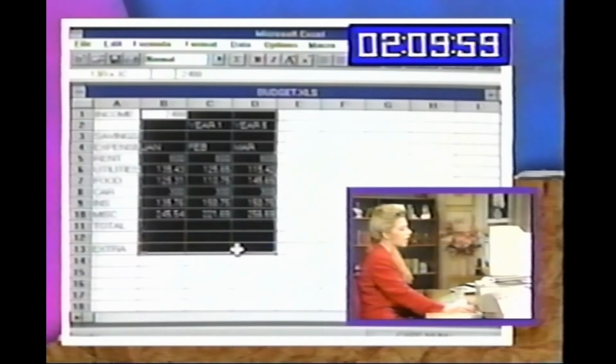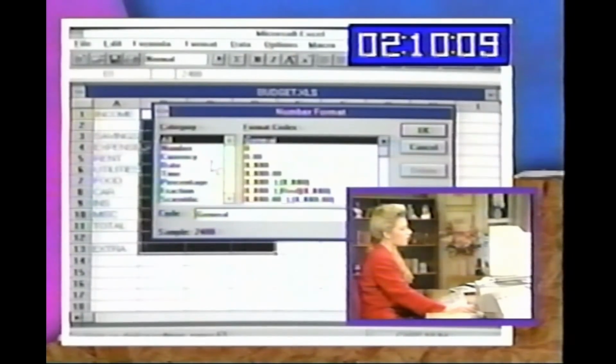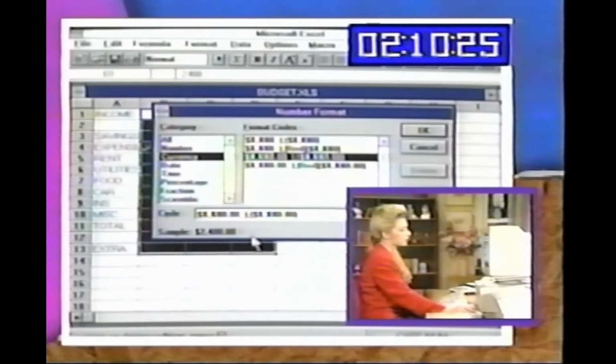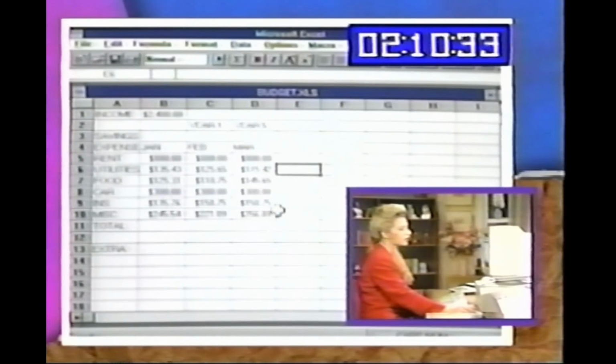Once it's all selected, I lift up on the left mouse button and I go up here to the menu. I point and click on Format and point and click on Number. And here I have all different kinds of ways that I can format my numbers. I'm going to choose Currency, and I do that by pointing and clicking on Currency. There's different ways I can format my numbers, and I'm going to select this one. So there's a decimal point and zeros afterwards, as you see in the sample. I'm going to select that by pointing and clicking on OK. And now all my numbers, as you see, have the dollar signs, a decimal point, and they're all lined up.